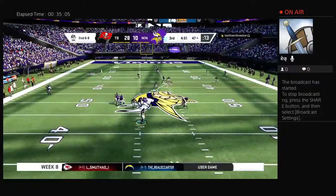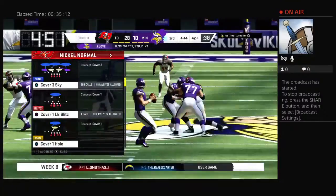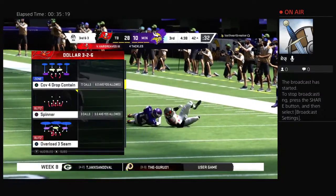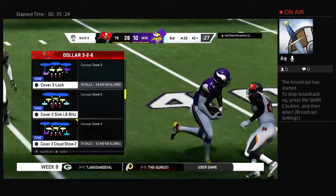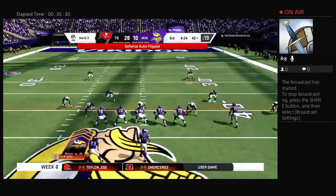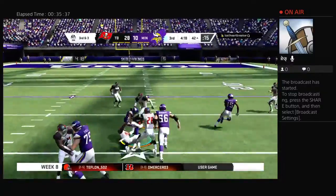Back to throw. Love. And Diggs has it. And a 5-yard gain gets him to the 42. Brandon, perfect defense in this situation would have meant that there was an incompletion. They would have picked it off. Okay, so they gave up the completion. But I really enjoyed watching how the defense stayed in sync, stayed in great communication. And as he dragged across each zone, you see him pointing, communicating. There he is, and they passed him off to each defender. Ended up making a nice play, even though it was complete. On the ground, it's Cook.